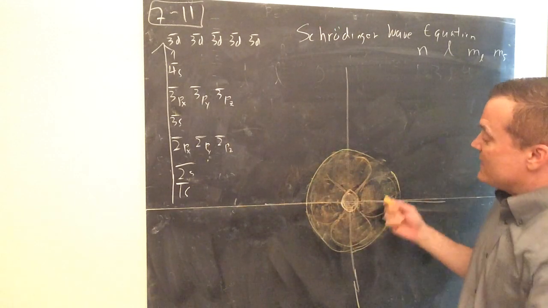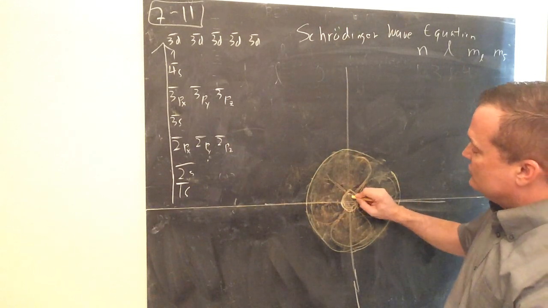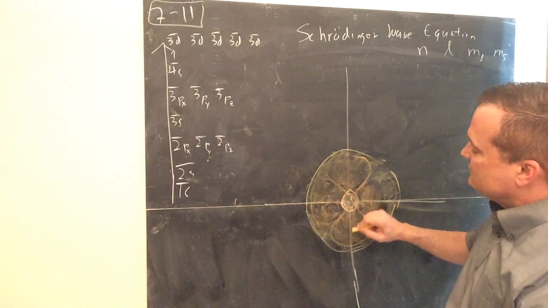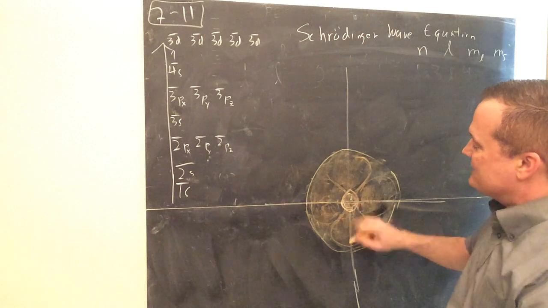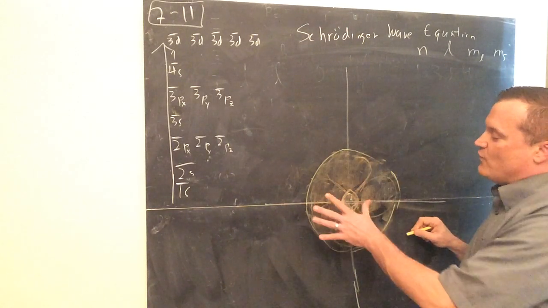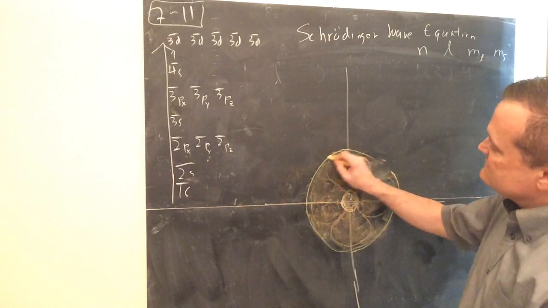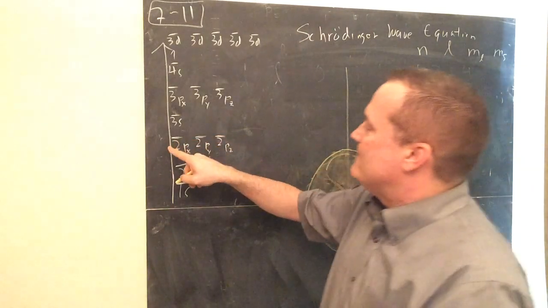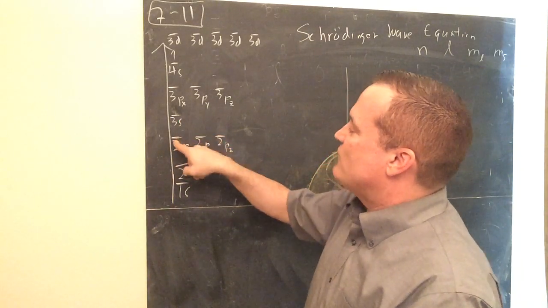But it is possible a 3s electron actually could be here. There could be a moment where a 3s electron could be closer to the nucleus than a 1s electron at a given moment. But for the average, most of the time, it'll be farther away. But notice this 3s electron is really close to the 2p. These are not too far apart.